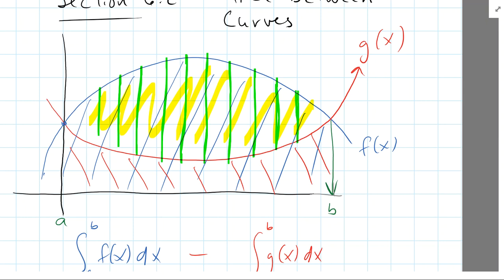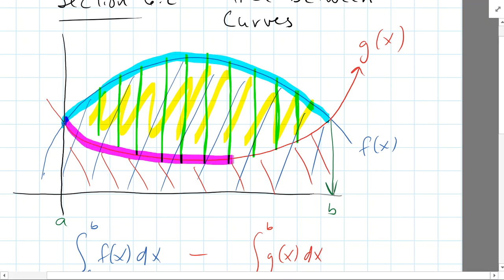If you want to make sure a number is positive, if you always subtract the smaller number from the bigger number, will you get a positive number? When I say bigger, I mean most positive. So if we take the most positive number, which in this case, is that this curve? Is that the most positive? And for every single one of those rectangles in there for Riemann sum, is that the most positive value? And is g of x the most negative value? The lowest? If I always subtract upper minus lower, will I always get positive?